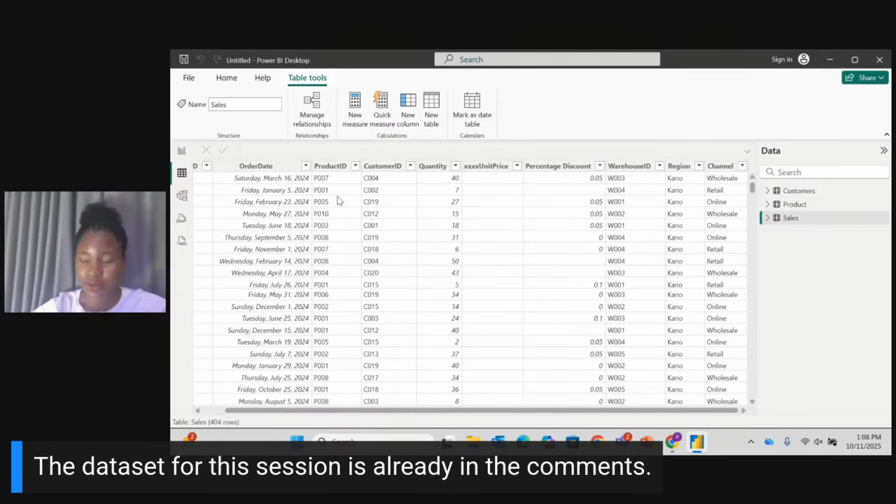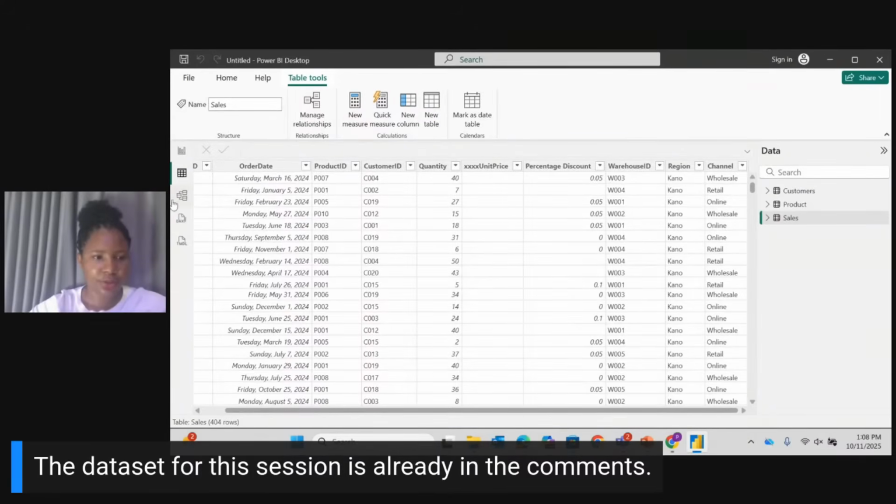But I just want to get a few confirmations if you've been able to import this table into Power BI Desktop. Just drop a yes, so we can proceed. Are we getting yes?